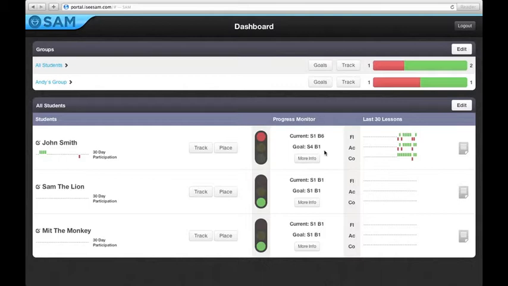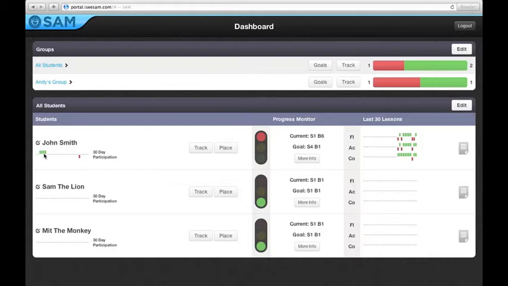Now, an important difference between this last 30 lessons section and the 30-day participation section is each of the hash marks or possible hash marks on this line relate to one calendar day. So for example, this would be today's space, yesterday, the day before, and so forth.